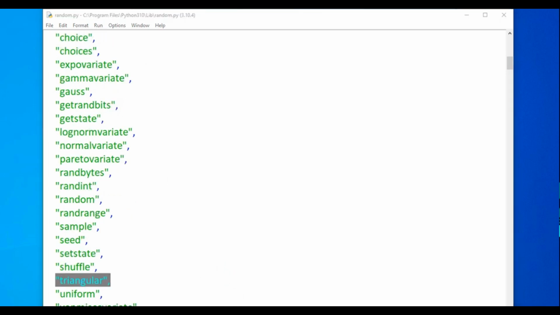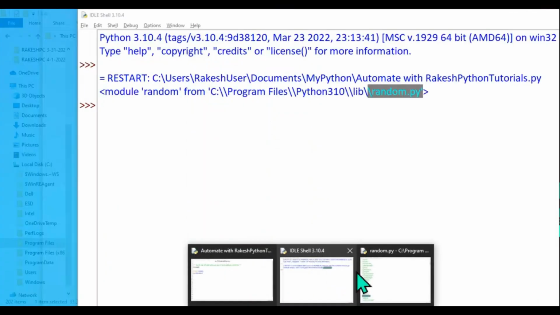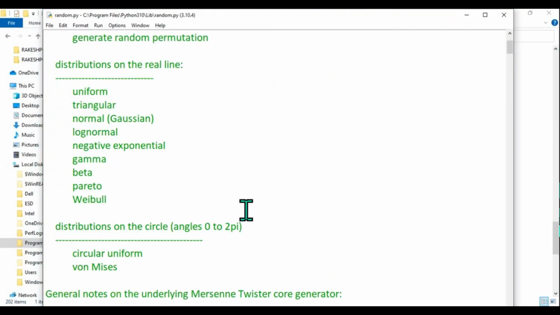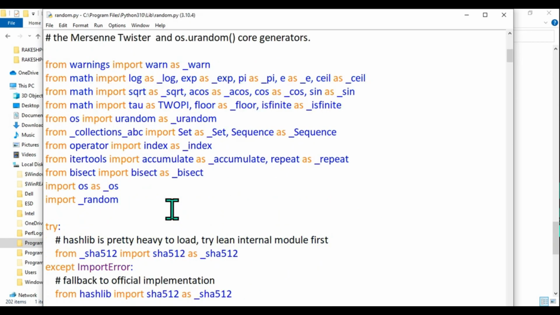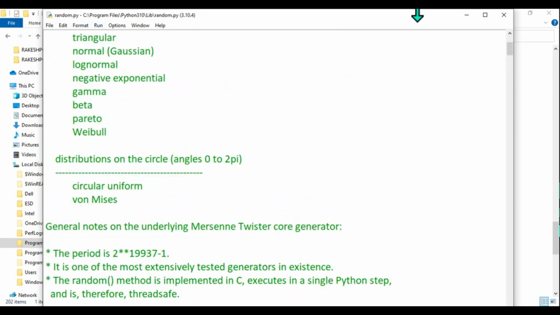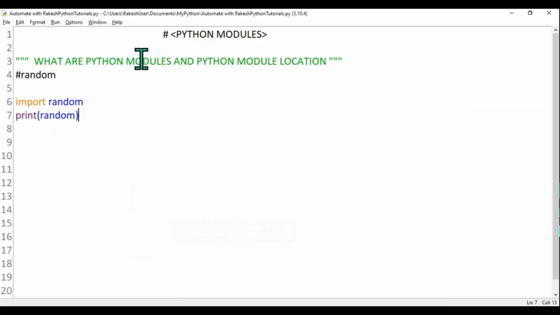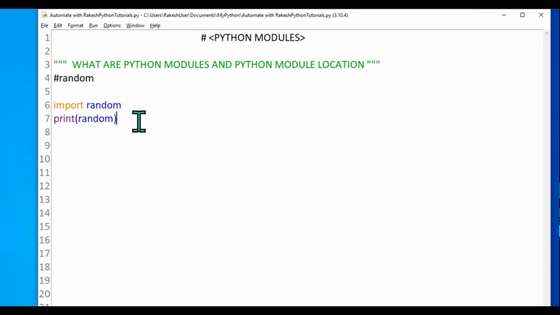So what we understood is, modules are nothing but a piece of code or a block of code or a .py file which contains all the code within it, so that we can import this particular file and utilize it in our program. So let's see how we can utilize it. For that, let's go to my program file and start utilizing it.